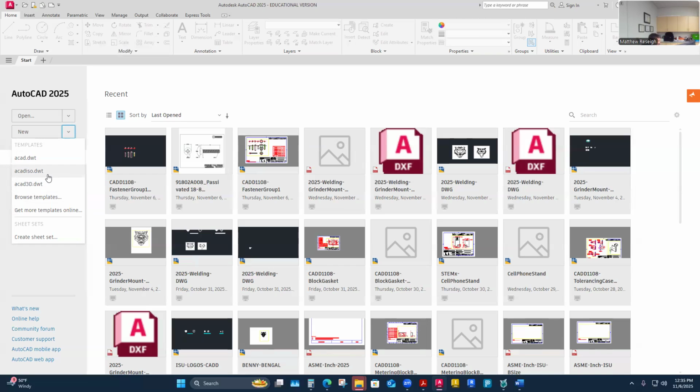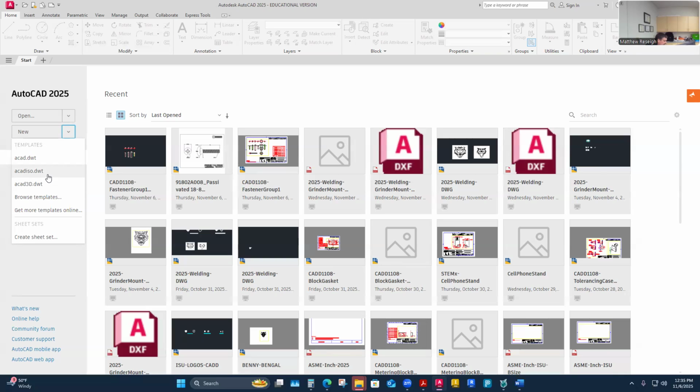A template, a .dwt file, is kind of a parent. Think of it like this: if I'm making drawings for someone, there's always a title block on a drawing, and you guys know this from your blueprint reading class, right? There's title blocks, and a bunch of information goes into title blocks. Sometimes there's a border that's set, and even on your mechanical drawings, you probably drew a little border of a window of what you were drawing in there. So yeah, that's kind of building a template.